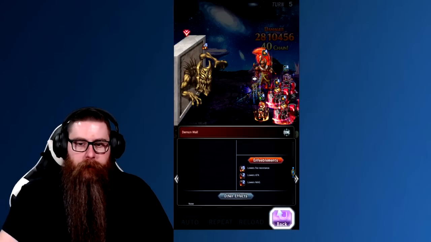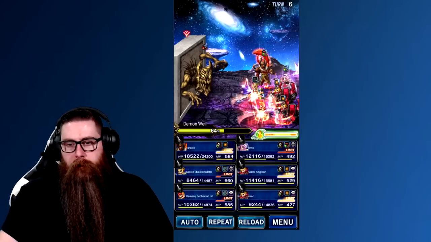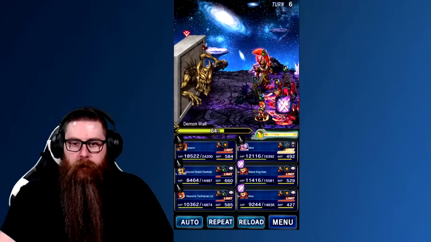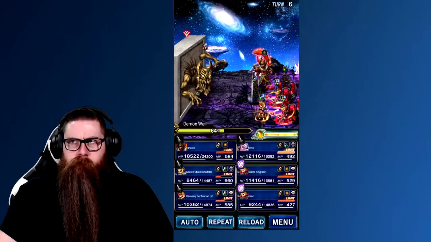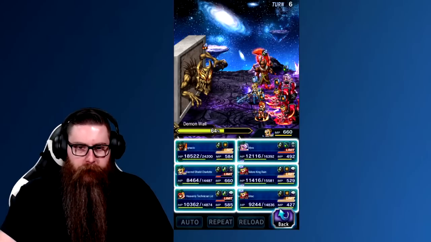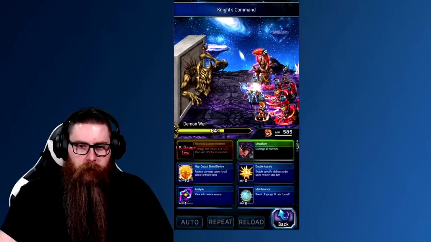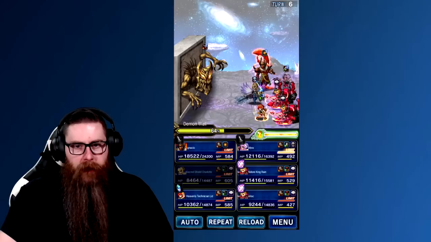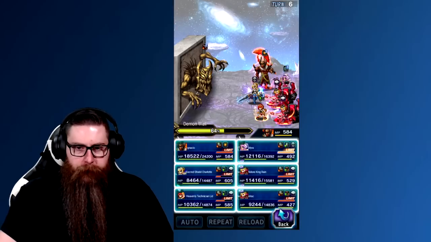Alright, so we got... I don't remember if it was Ignacio's Limit Burst or Rain's Limit. Charlotte did her Limit Burst. What did Ignacio do that last turn? Get Lid to do MP region. I think it was Ignacio, so we'll do a Stun Resist buff.